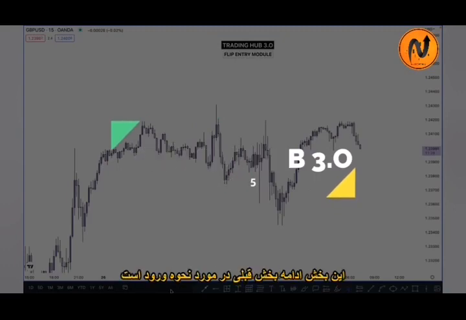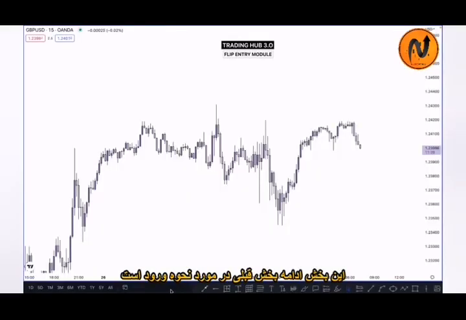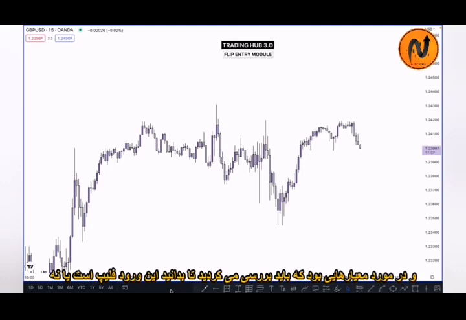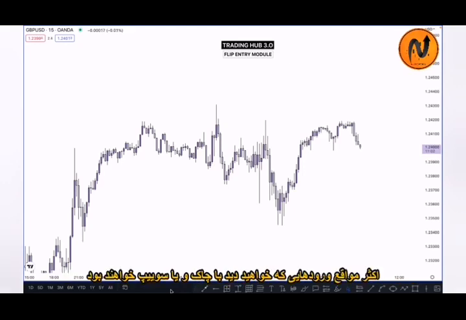In this chapter, we are going to continue the previous chapter about the entry module, how the FVG entry module actually works on chart, how we can identify them, and what criteria you should follow to confirm that this is our FVG entry and this is our CHoCH entry. Most of the time you will see CHoCH-based entry and sweep-based entry, and the FVG entry module you will see in some cases, but most of the time you will see CHoCH and sweep entry.